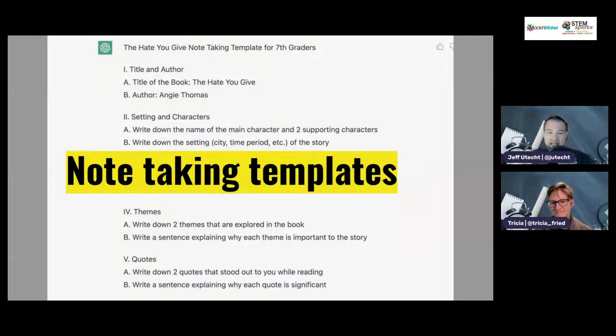Our goal, like you said, is take this, ask it to do a note taking template, and then give it to your kids. And how do we improve it? What did it get wrong? What did it get right? Maybe there's something in there you didn't even think about. I know I asked it to write a description for a session that I'm doing at a conference coming up. And the thing that blew me away is it included things that I didn't even think about including. And then I had to go, oh, that would be something really cool to include in this session. And I had to rework the entire session because I had a thought partner in ChatGPT.